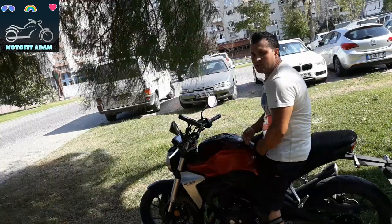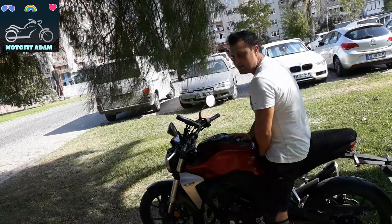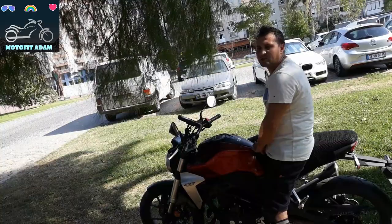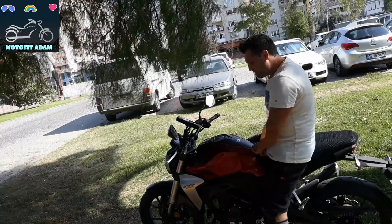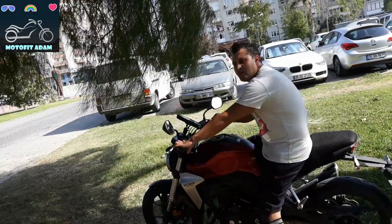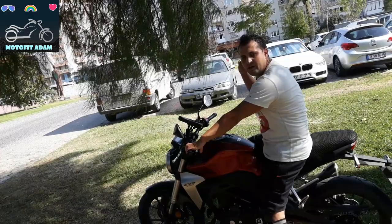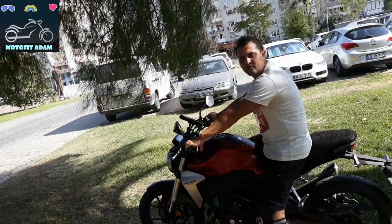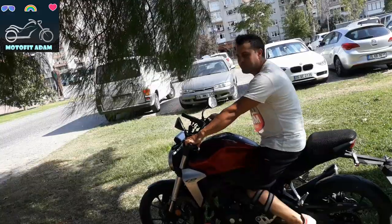And also you need to put some gap between the fuel tank and yourself, like a fist gap, because it makes you feel much safer. With a gap between your hand and the fuel tank, your spine can bend much better and you can use the handlebars easily. So guys, this is the body positioning on the bike while you are riding safely. Let's talk about cornering body position.